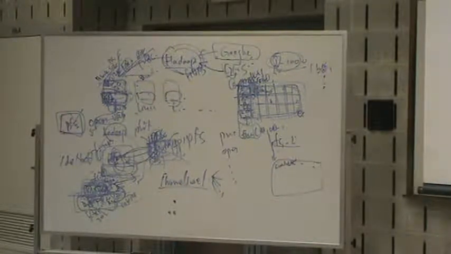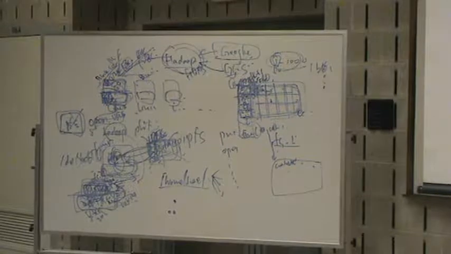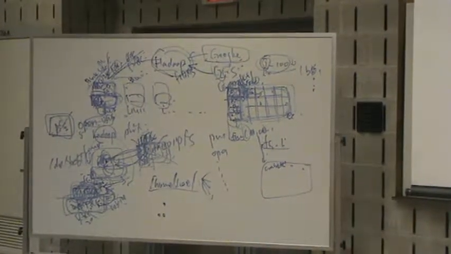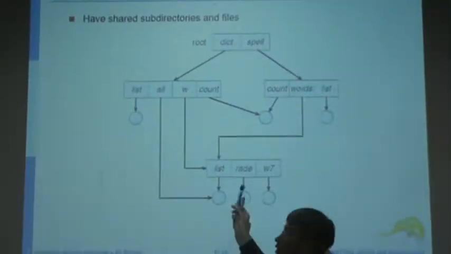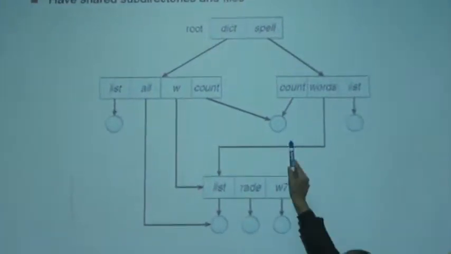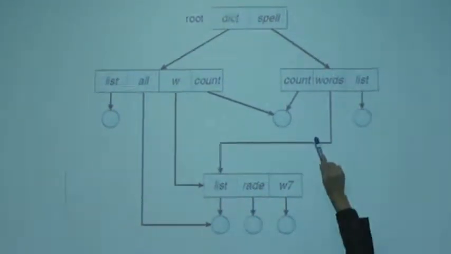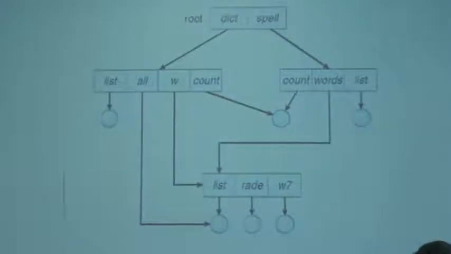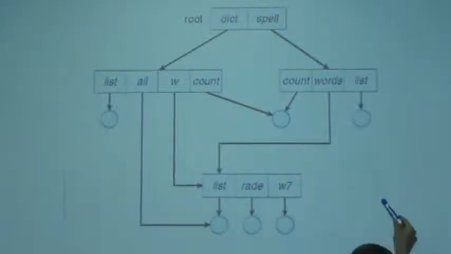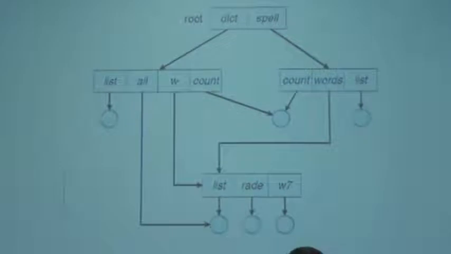There's another type of directory structure that is called the acyclic graph directory, which means this one. This one is not a big problem in directory structure. You can create a file descriptor in this directory and as well as this directory. But this is not a tree structure. Tree structure does not allow multiple parents. So at the time we call it, this one is the graph structure. It can be inherited by multiple parents, even the directory. How can we implement such a thing in the practical operating system, file system?